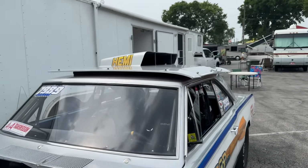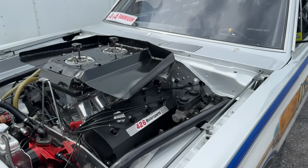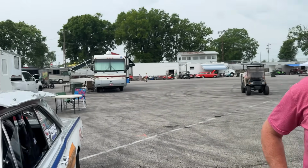What is it running in the quarter? It's the quarter mile. All right, gotcha. Best pass to date is 8.54. I'm running the 8.75 index, so I don't have to wring its guts out. Well, it's the first time I've been to this actual meet, and I'm just loving it. It's neat, isn't it? Oh, it is. I love seeing all the old cars. I went to Gator Nationals from '72 to 2002. Never missed a year. And all these cars are so prevalent, you know. So it's good to see them out and about.